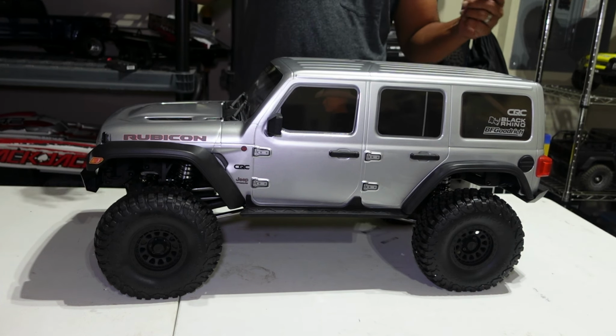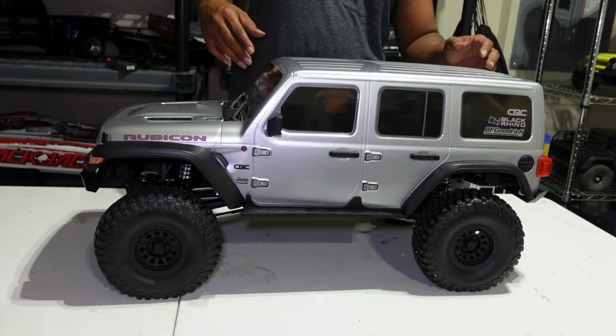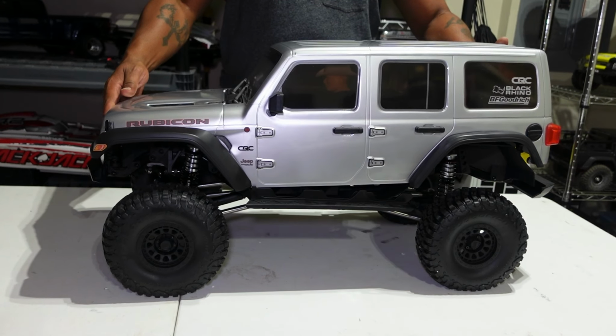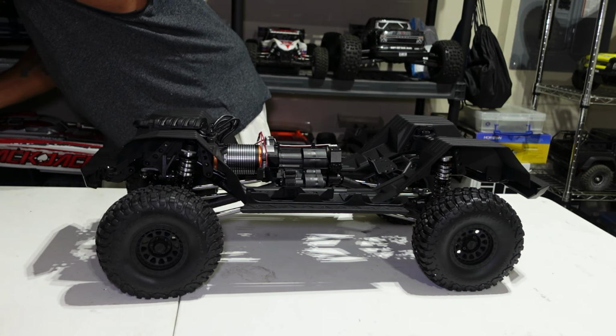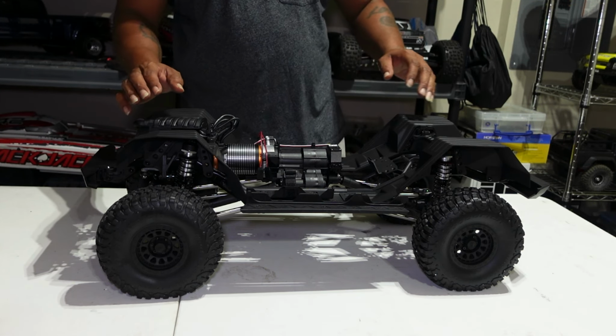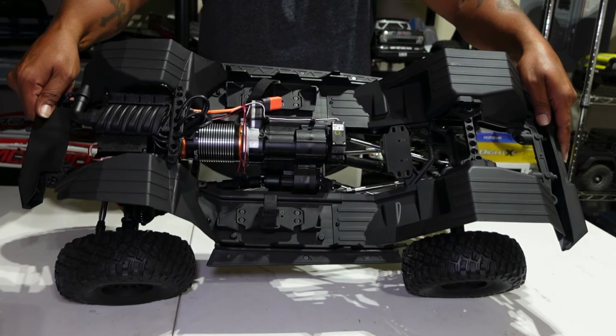So let's get under this body. I'm gonna get y'all some B-roll and we're gonna get out of here nice and quick. Y'all know how I do it. All right, let's pop this thing off. Get it to the side right there. Man, this is a monstrosity. This thing is huge, ladies and gentlemen.